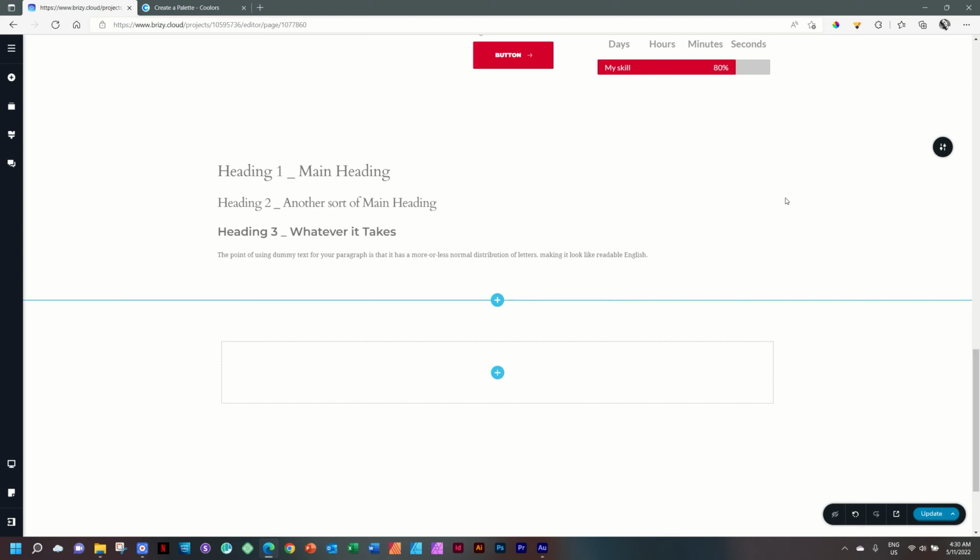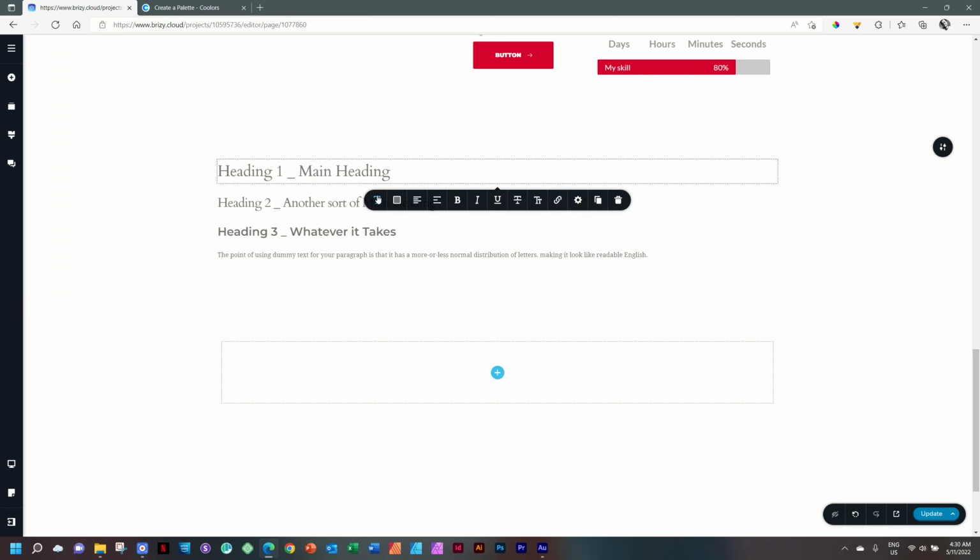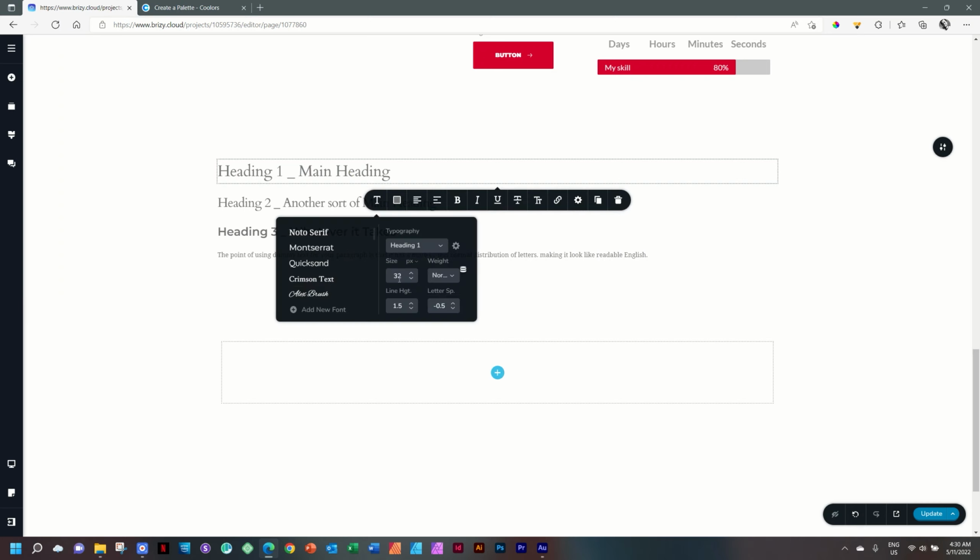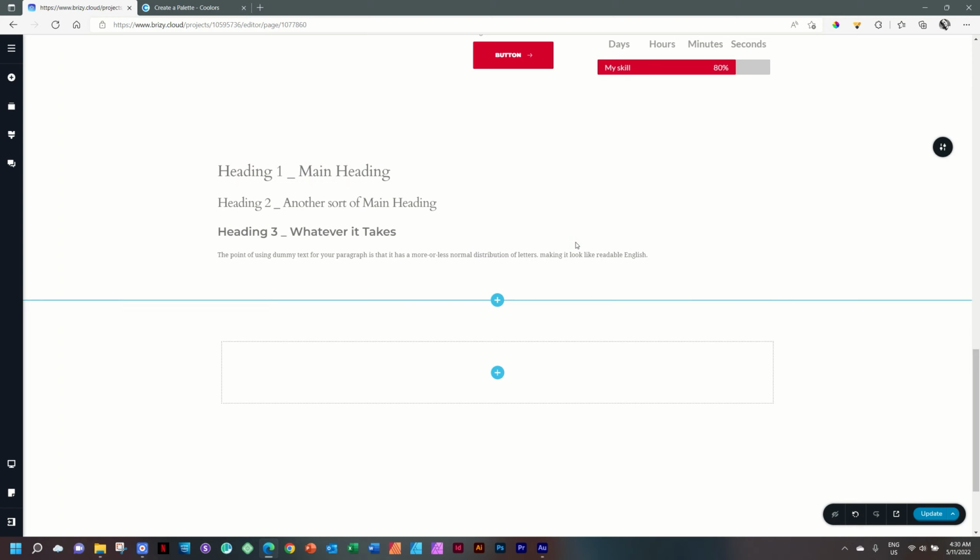Again, just like global colors. If you then later on decide, ooh, this one, what is it currently at 32 pixels? No, I think it should be much bigger, something like 64 pixels. Instead then of going everywhere on your page and change it to 64 pixels, because it's a preset, you can just go to the preset and change it there.